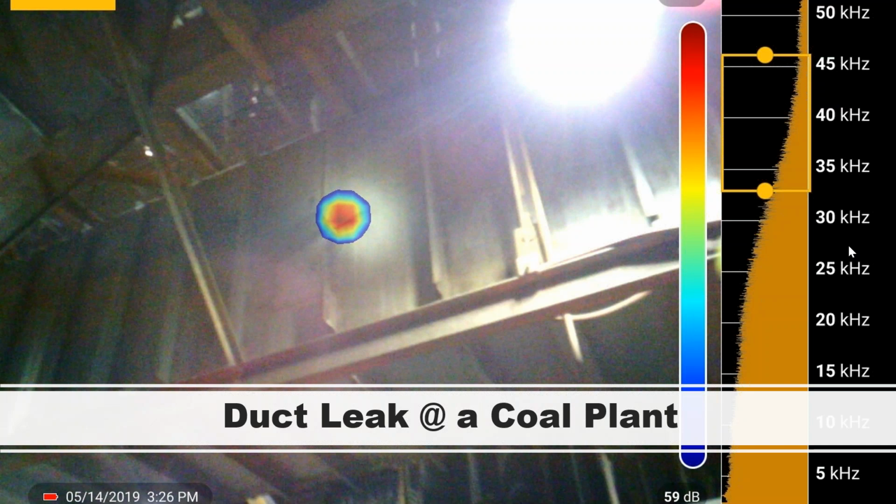Okay. How far away can you be and still detect a leak? Once again, it depends on how loud the leak is. I've detected some pretty significant leaks at manufacturing companies in the middle of production from 150 feet away. Way up on the ceiling and the rafters, I'm able to see an air leak on a hose reel or a connection, and I'm way down on the production floor. So the smaller the leak, the closer you typically need to be to it. The bigger the leak, sometimes you can see it from a good distance away.